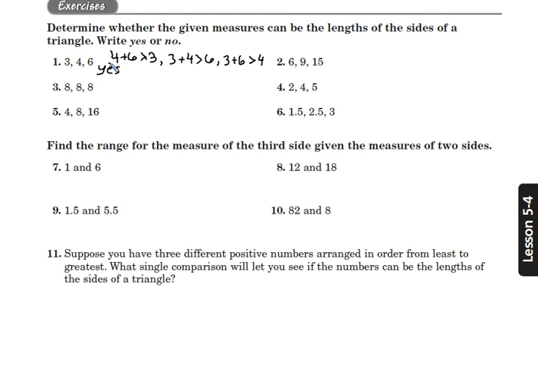Now there is a little bit of a shortcut here. If you just focus on the bottom two, the smallest two numbers, and add those together, that is the one telltale sign if the three sides will be a triangle. The reason is if we use the other two sides, of course they will add up to be greater than the third side. So real quick, we'll go through that shortcut here and look at the bottom two numbers, 6 and 9. If I add those up, they actually equal 15, and the theorem says it has to be greater than 15.